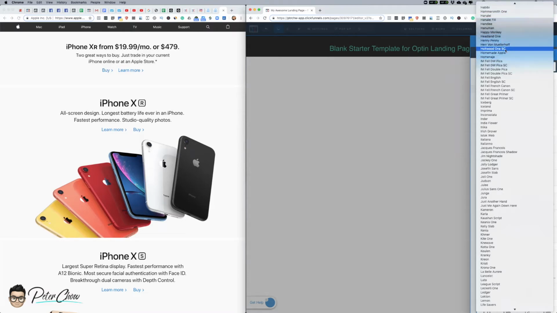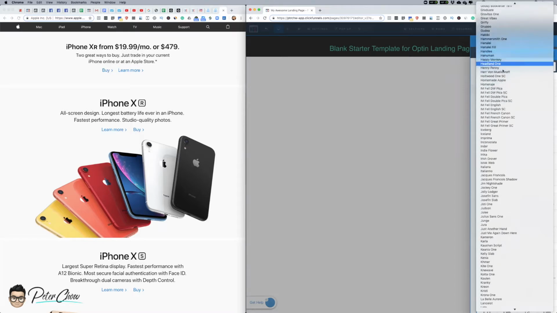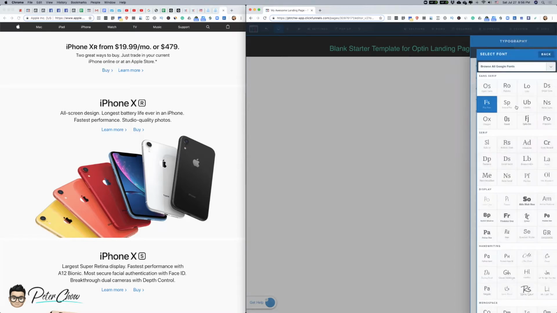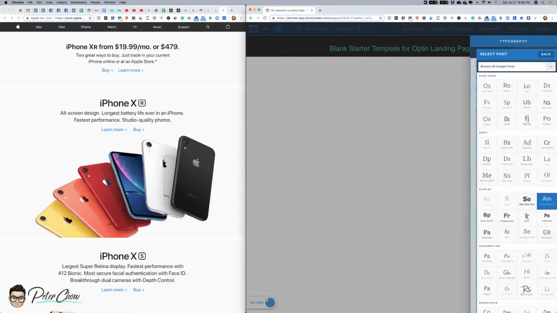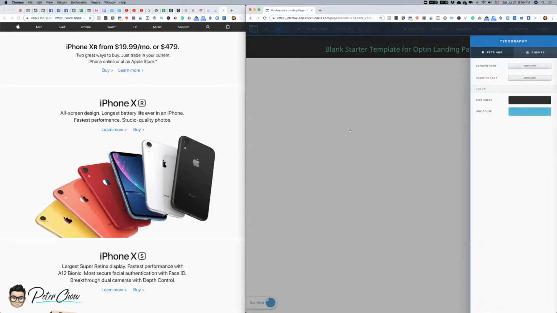No, Google Fonts doesn't have Helvetica Neue. So it doesn't matter. I'm just going to do something similar, which is, let's try Noto Sans. I'm going to select the content font. Same thing, right?